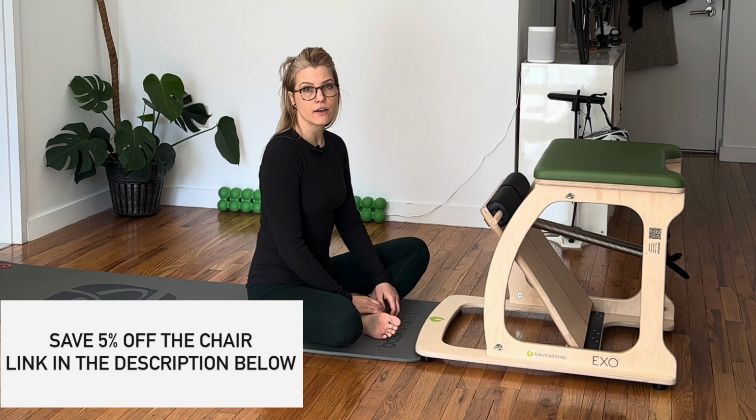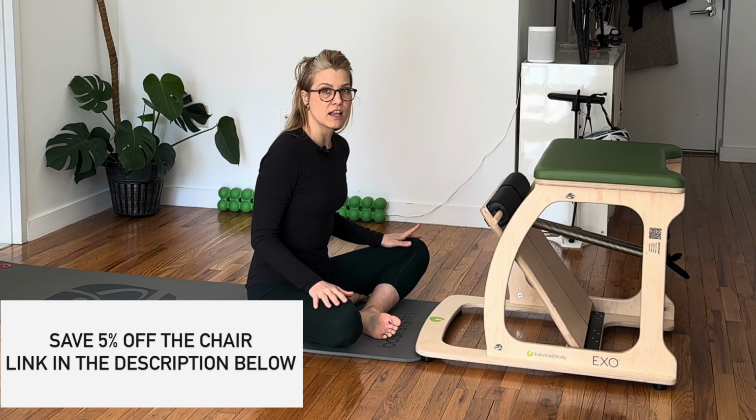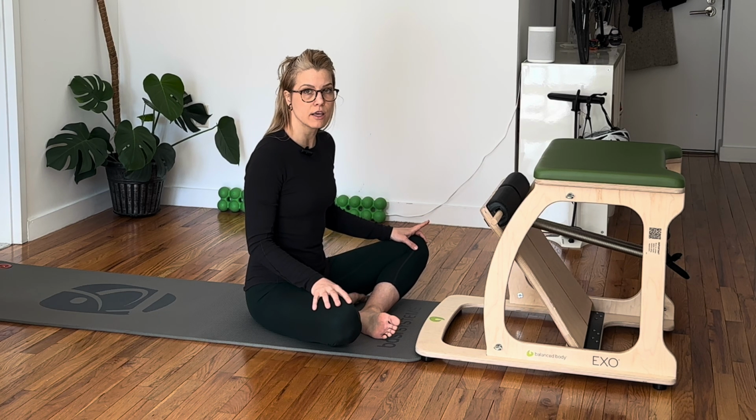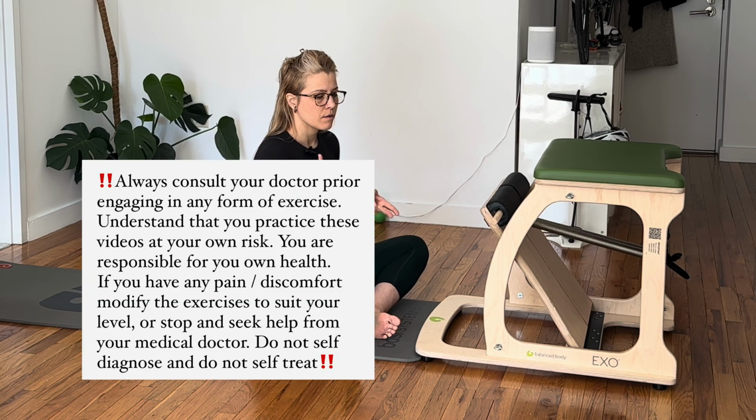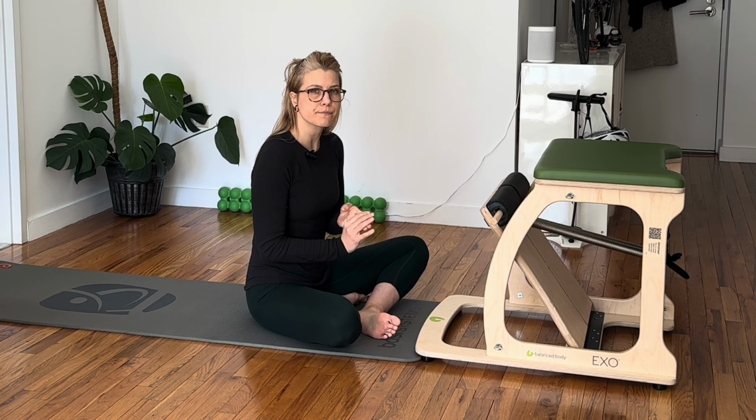Hi there. In this video, let's go over hamstring curls with a separate pedal to challenge both hamstrings equally. Glute exercises, a very nice side stretch, and a little bit of core.